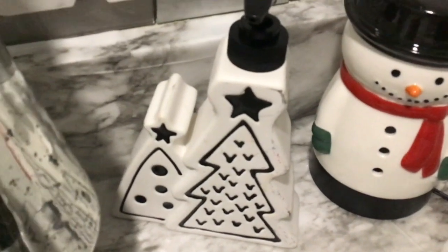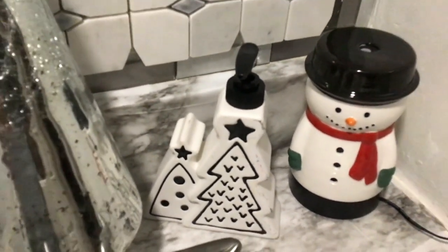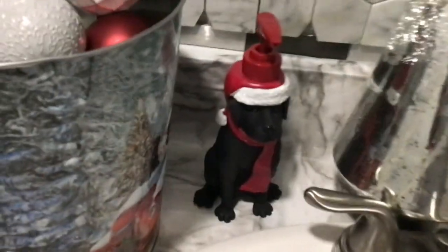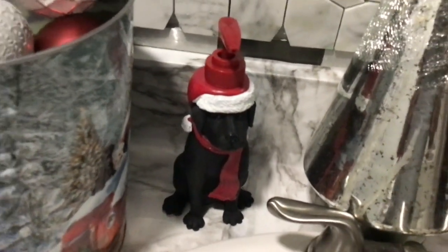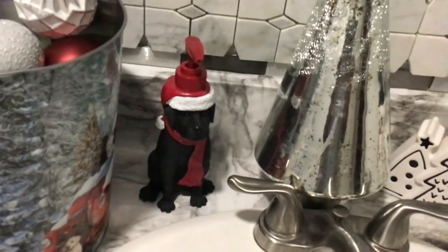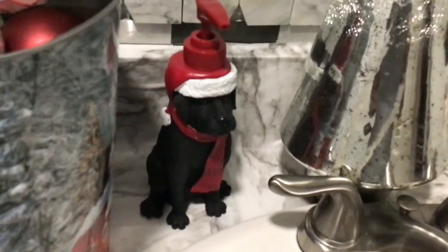So this is the lotion. It's looking like a pine tree, so cute, and the colors, right? Then the doggy, I have to look up what type of dogs these are. Do you guys know what type of dog this is? So guys, this is the soap dispenser. So cute, right?